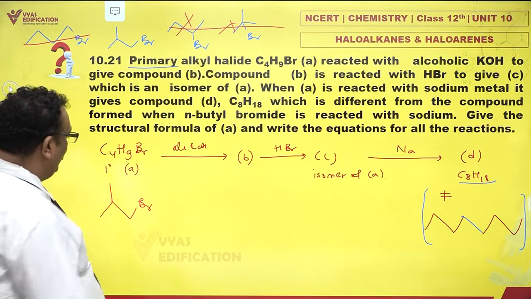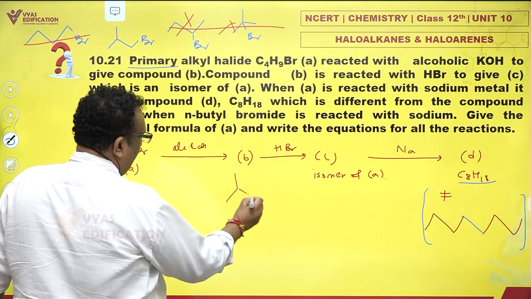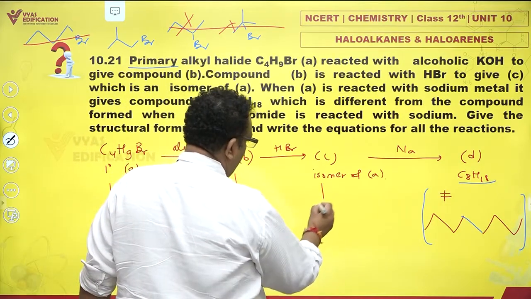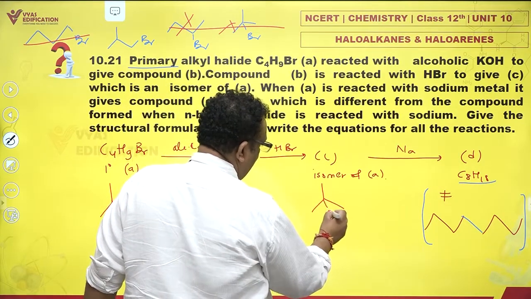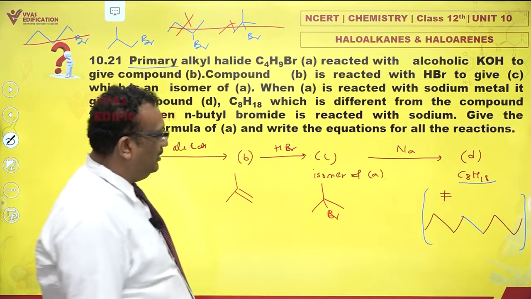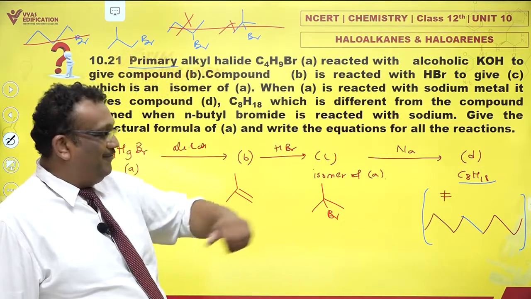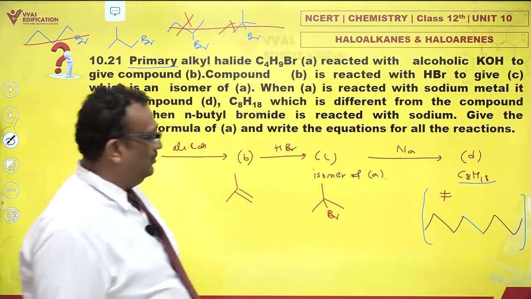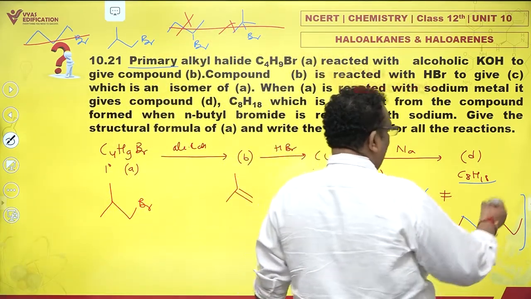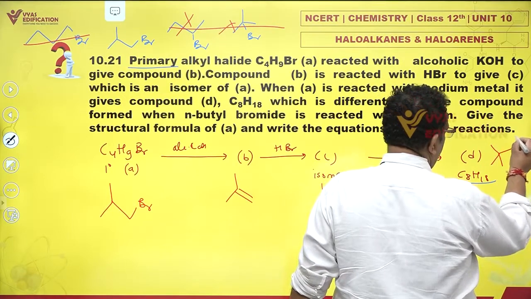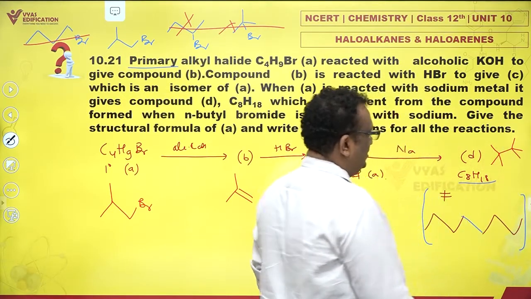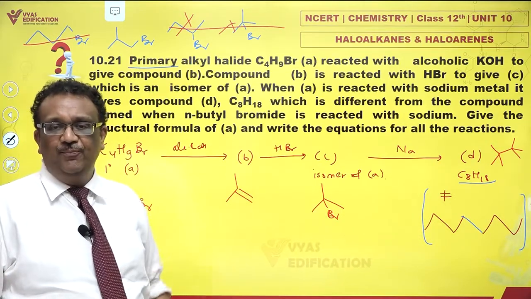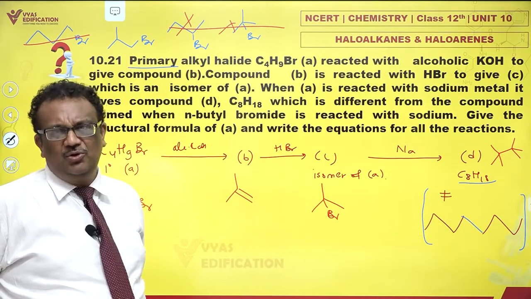Now let me try. If I do use alcoholic KOH, B would be isobutylene. With HBr, I would obtain tertiary butyl bromide. And if I react this tertiary butyl bromide with sodium, I would get something like this. This is what they are saying. This is what I am expected to get, which is not same as n-octane. Well, it sounds okay.